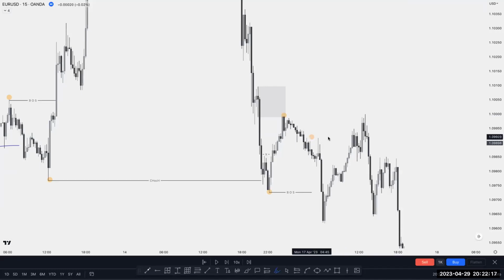And the second thing is, after taking out this inducement, you have to identify where our unmitigated order block is. Right now, you can see that after taking out this inducement, there is no unmitigated order block. Everything is mitigated here. Look at this picture. This is our inducement, and after it, there is nothing here. Everything is mitigated, so there is no unmitigated order block. So you can deal with this situation in two ways. First is an inducement sweep, then you can sell. Otherwise, if the market sweeps the previous high, then you can sell here, but you always have to sell based on a single candle order block, right?